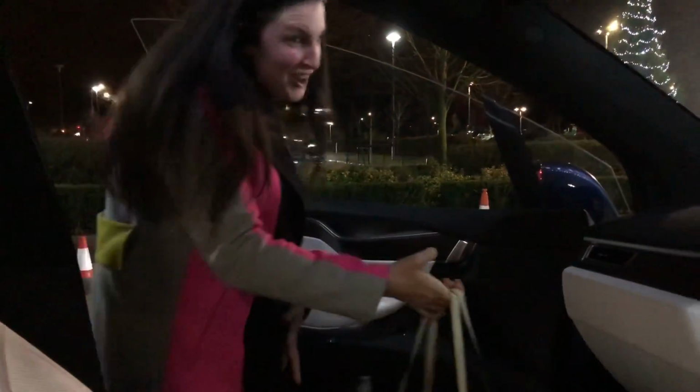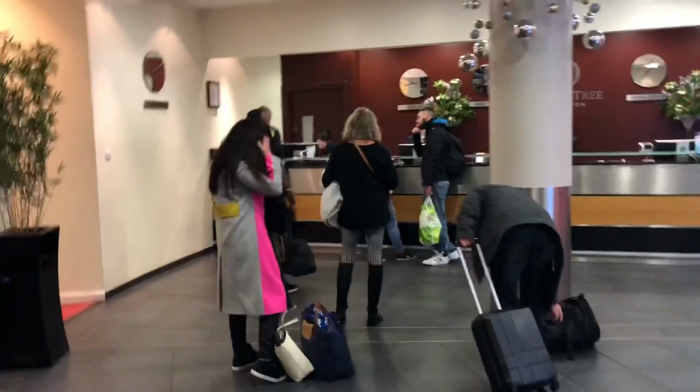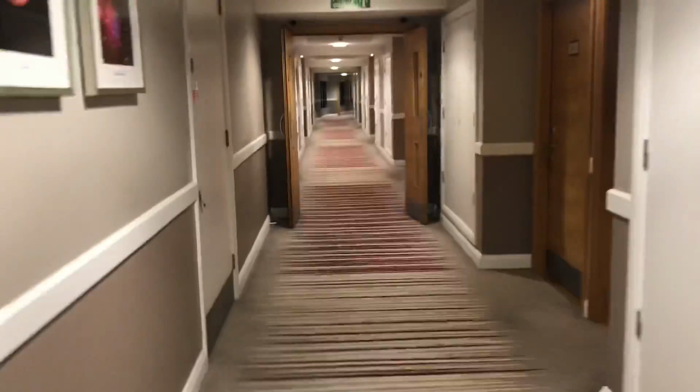Don't think there's an electric charging point. Yeah. Ten minutes later, we're still walking round. It's like all the way around the stadium. I don't know if you can see out there. This actual stadium, so they've built a hotel all the way around the stadium, which is kind of cool, but not when your room's about a mile round. They do like little different receptions. I know, the different areas. Imagine if we have to go back to reception. But imagine if the key card doesn't work. Yeah. Oh, that'd be a killer.